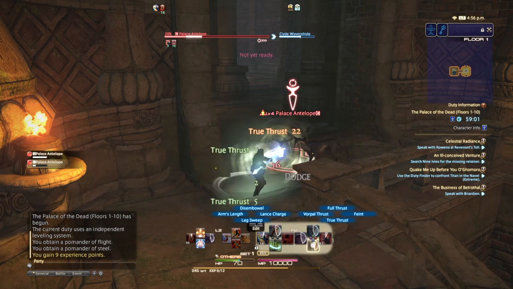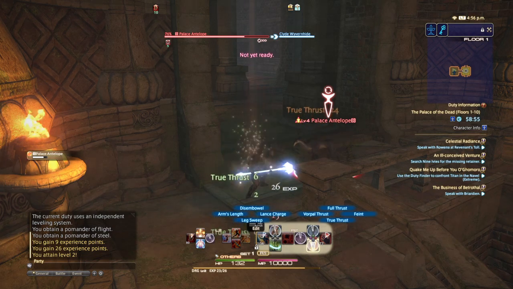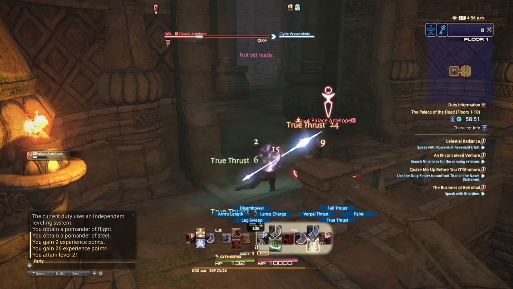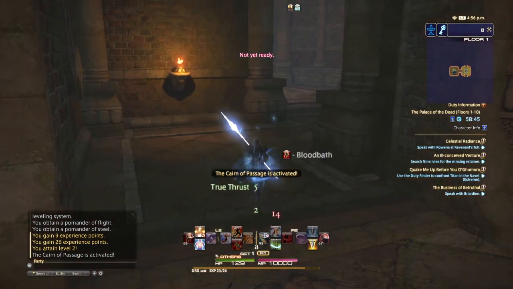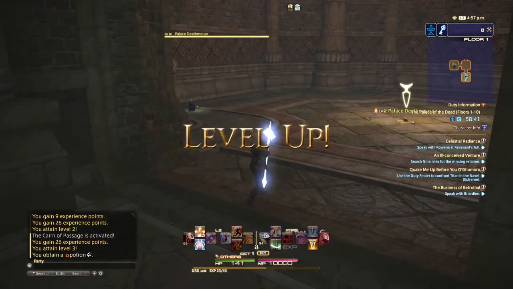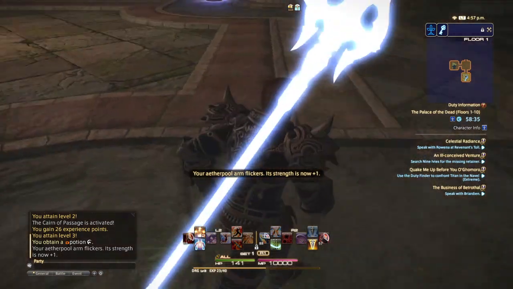I'm going to die to some deer already. Enemies do drop potions, though, so that's nice. Ooh, our first silver chest.